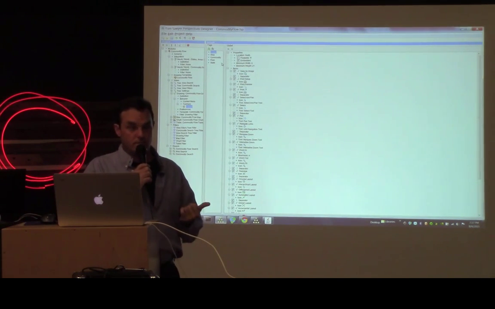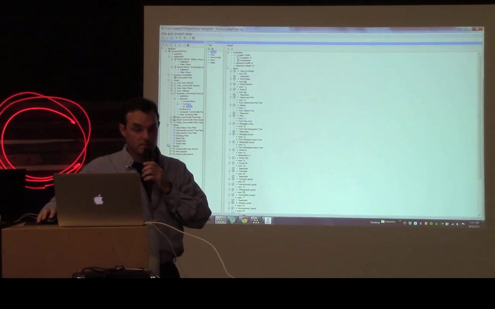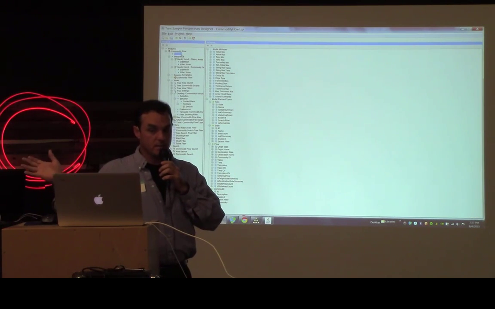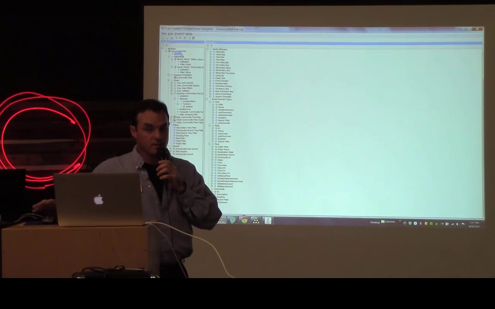So we have charts, views, trees. We also have these other types of filters and other kinds of things like that. So the main thing is that you extract this, you build a UI schema which matches the database, and then you define a series of rules which allow you to populate that.